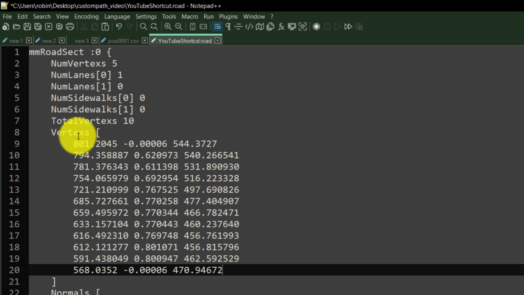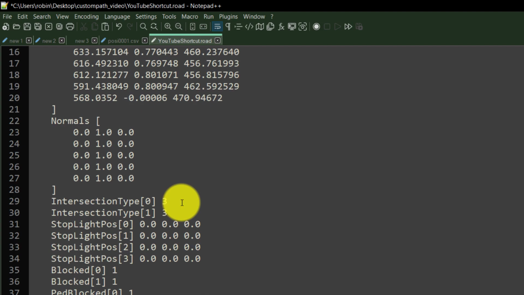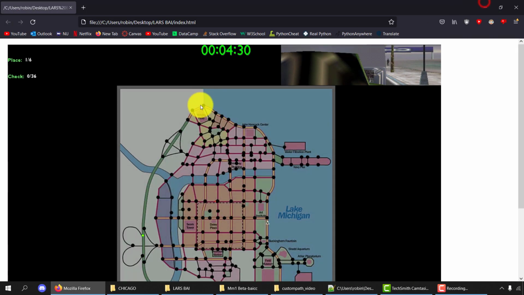So now you're gonna have to count these values. Well, not really manually. So what you just do, you see 9 till 20. Well, the difference is 11, and then you do +1. So that's 12. So the number of vertices is 12. And then you also do it here, and then 1, 0. And then everything is fine for here. Okay, we created our path. This is already really good.